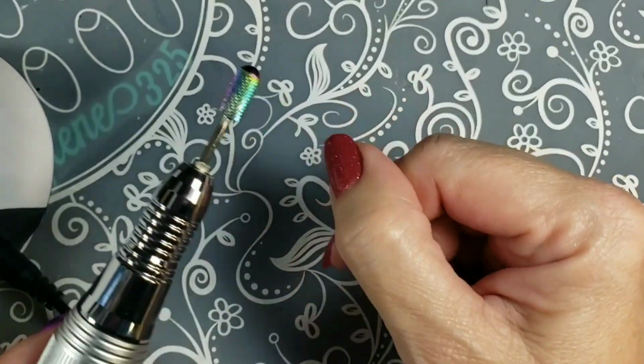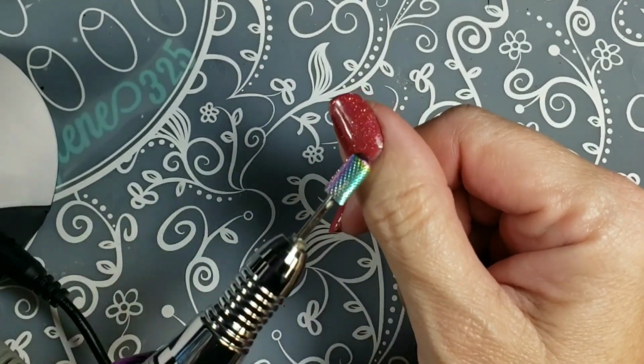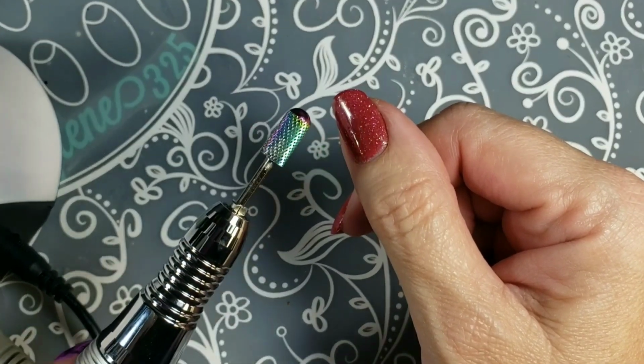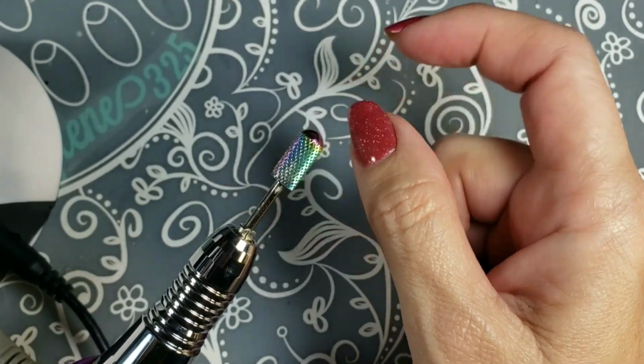Know, whatever direction you're actually moving your drill bit is the way you're going to go, the opposite of. That was super clear, Guyleen.